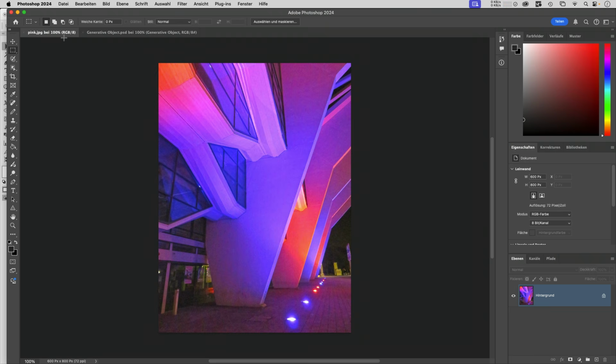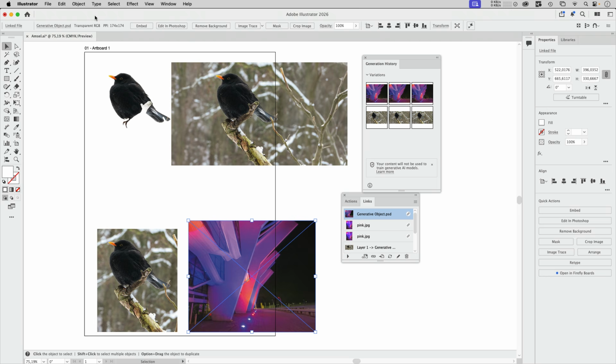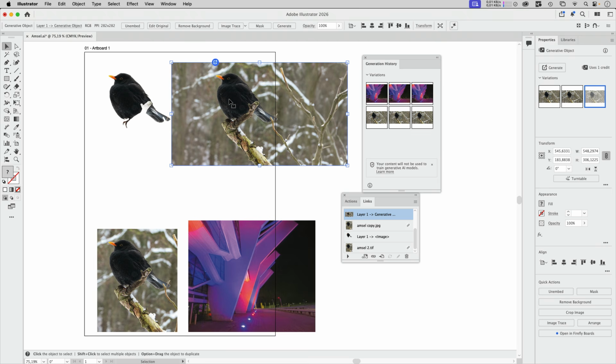So we've got the brightness here, but now, although it's RGB, it's no longer bright because it has first been converted to CMYK and then it has been converted to RGB. So that's what's happening when you are doing this. But as you have also seen, if you want to edit that in Photoshop and keep what's left of the quality, then you can go to unembed and actually get an RGB image out of this embedded Illustrator file.